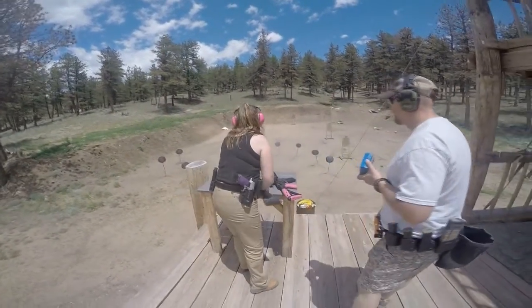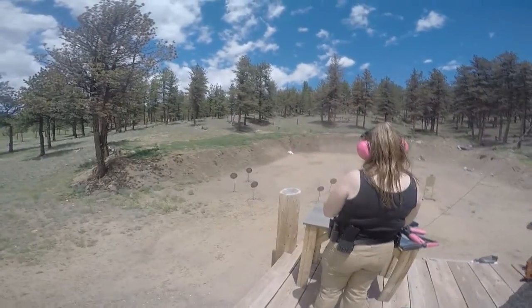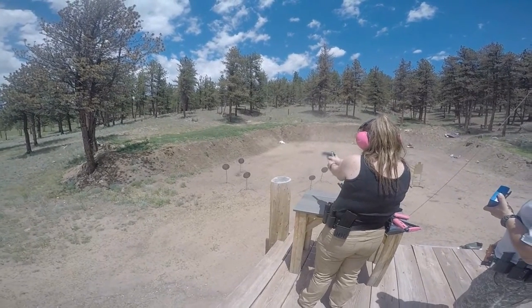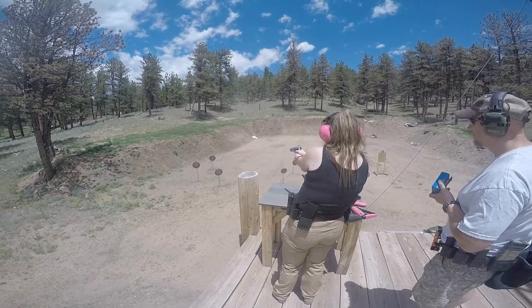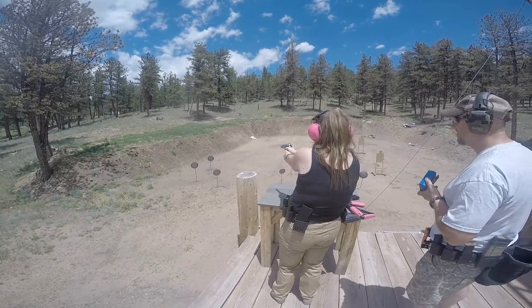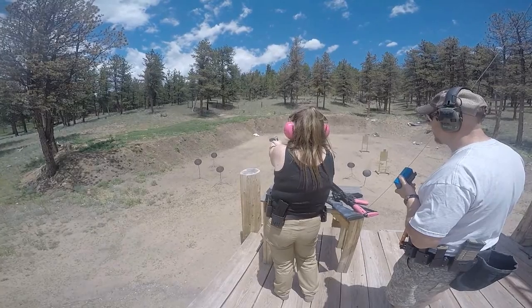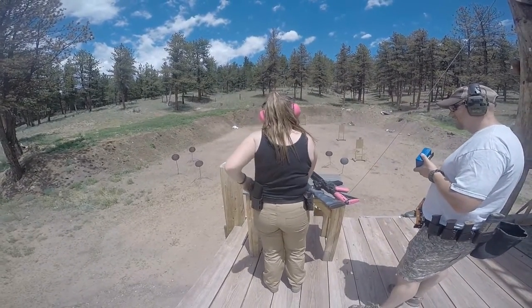Safety on. Draw your pistol. Remember, front to back. Safety off and fire. There you go. Middle. Back. Now you're doing it. Miss. Hard focus on. There you go. Reload. Put the other mag in. Slap it.